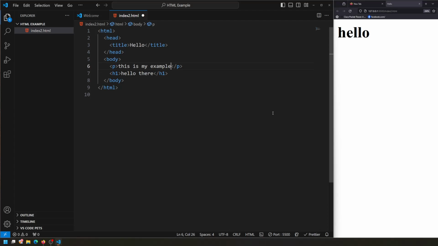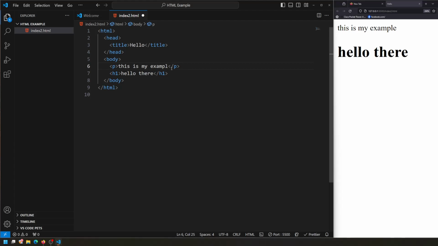And the reason is you guys have not yet saved the changes. If you see over here at the top of the tab, there's a little white dot. That little white dot indicates that you have unsaved changes to your document. So in order to get rid of this little white dot, you can do a couple of things. On the keyboard, if you're on Windows, you can hit Control S at the same time, and it's going to go ahead and save. The little white dot gets replaced by an X, and that indicates that there are no unsaved changes in your file. As you can see, it has immediately updated. Okay?